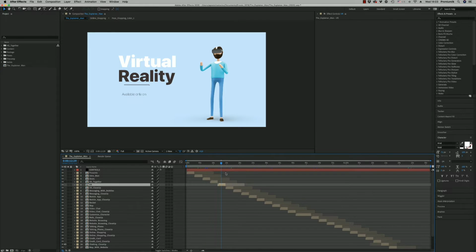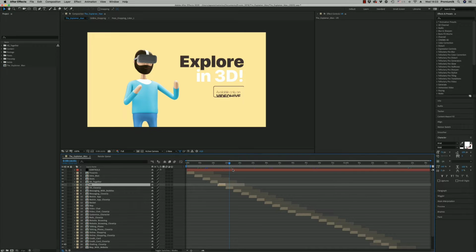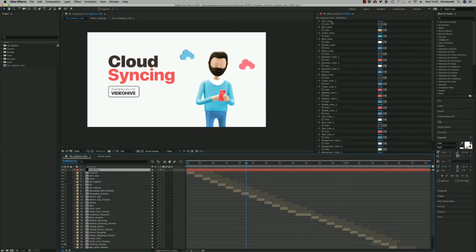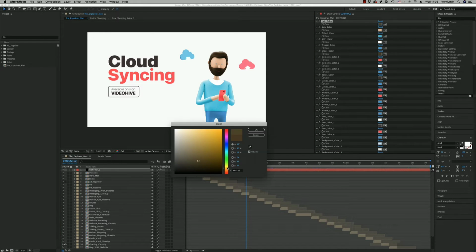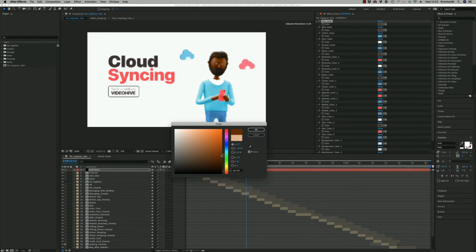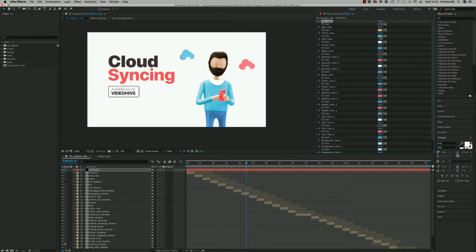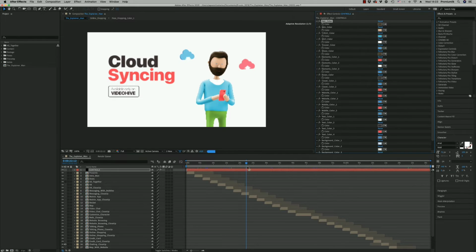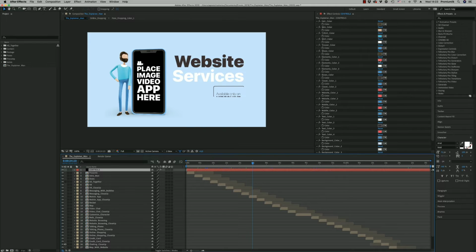First of all, we will see how we can customize the character. As you can see, you are able to change hair color like this, skin, the t-shirt color, the inside shirt color, the trouser color, and the shoes color.